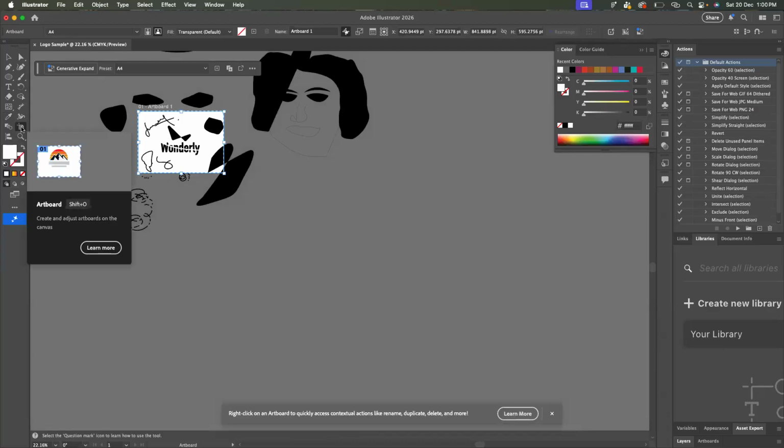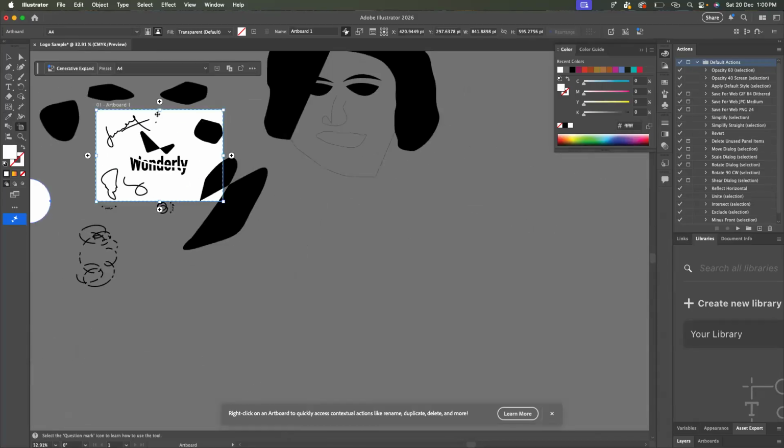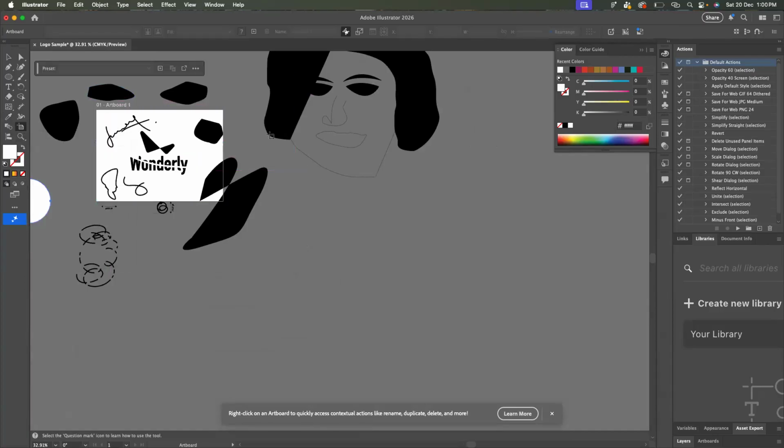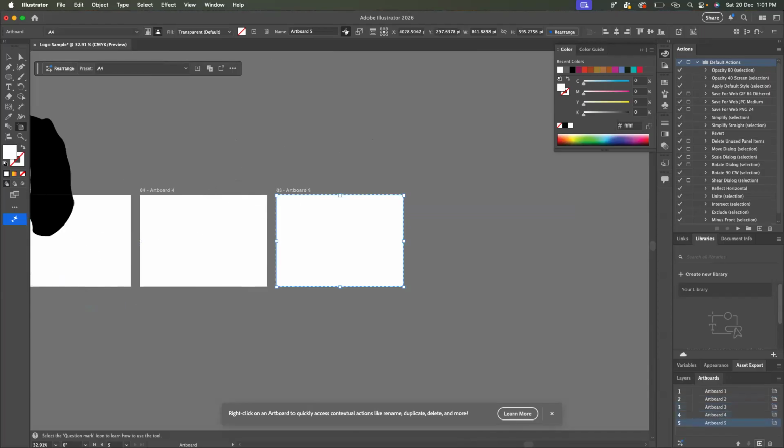Okay. So now come to this one, artboard selection. Artboard means the printing pages, right? If I want to create another artboard, I should choose this one only. I just need to draw like this. Or if I want to make an artboard, what I do, on the left panel, you can see below there is an artboard. Down there, you can click the plus symbol. It automatically creates the artboards.